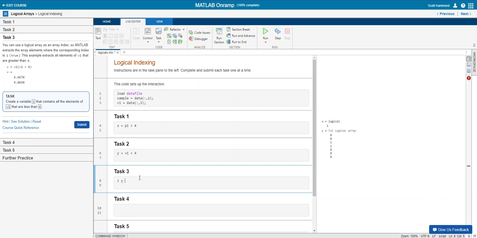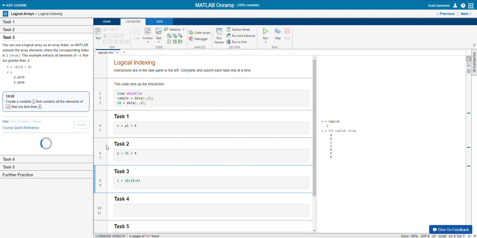All right, so I'm going to say the elements of v1 less than 4. There we go. v1, where v1 is less than 4.